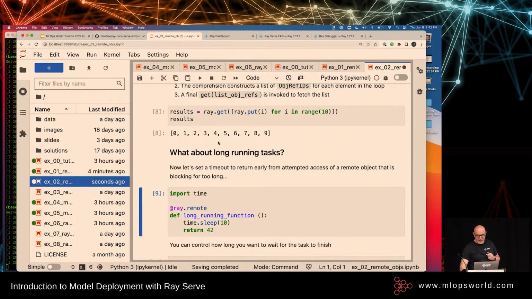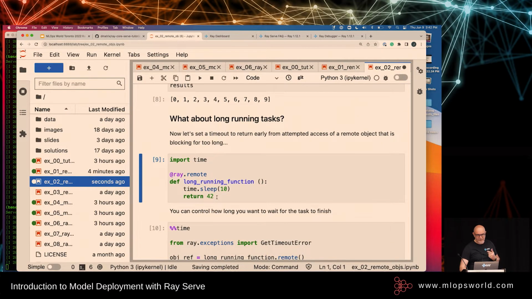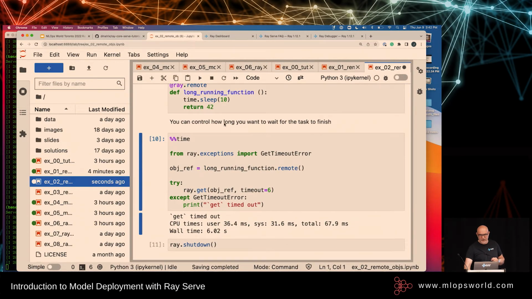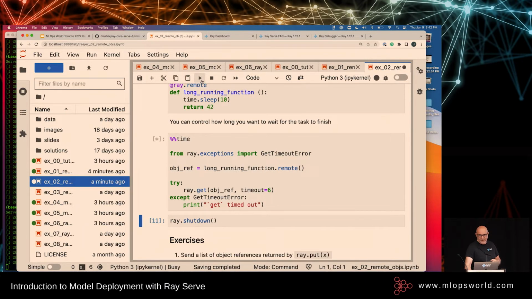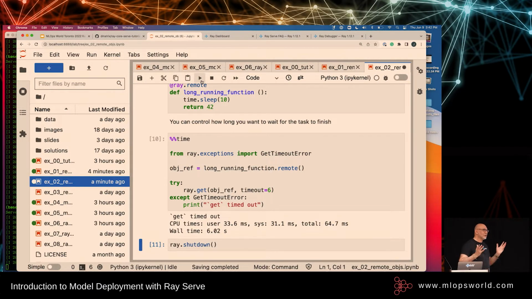So let's look at an example. What if you have a task that's going to take a long time? Let's simulate something that takes a long time. Let's say you're computing for a long time and it's going to sleep for 6 hours or 6 minutes or 6 seconds, whatever it is. And you want to make sure that you don't wait that long. So when you're doing a get, you can actually provide a timeout, whereby after that value is exhausted or expired, it will return and raise an exception, and that way you can go and do other things. So if I'm doing a get on an object and it's taking too long, and I don't really want to wait for that, I'm just going to raise an exception and do something else. What you do instead obviously depends on the use case. So that's a very easy way to take your objects and put them in the object store.